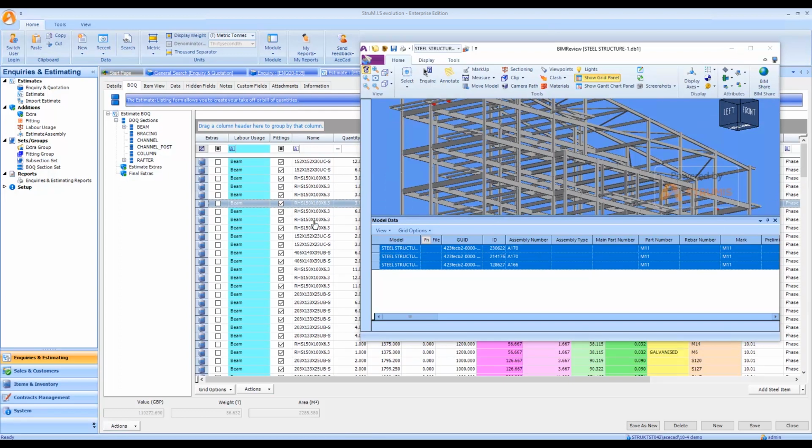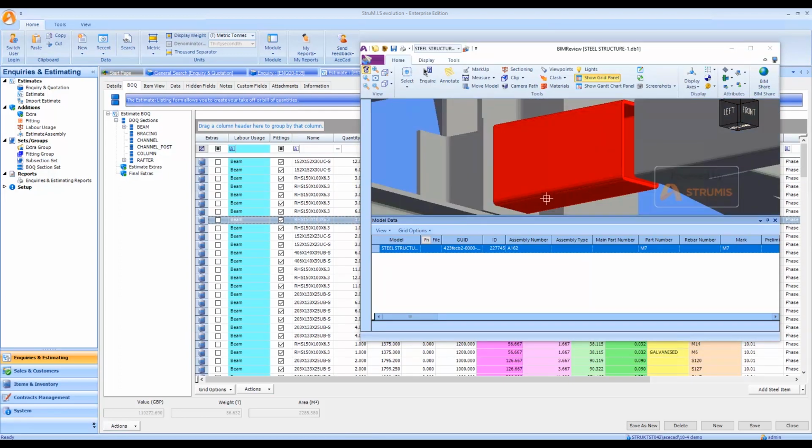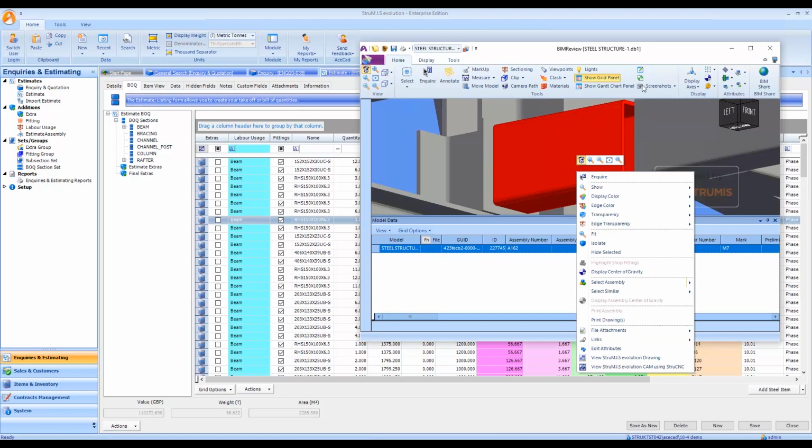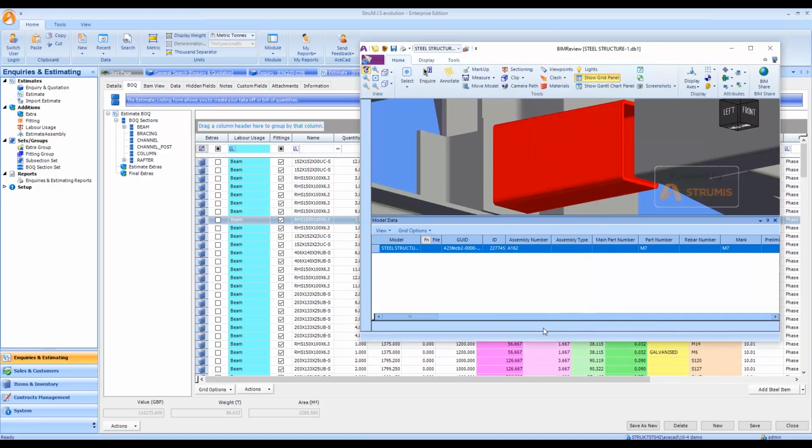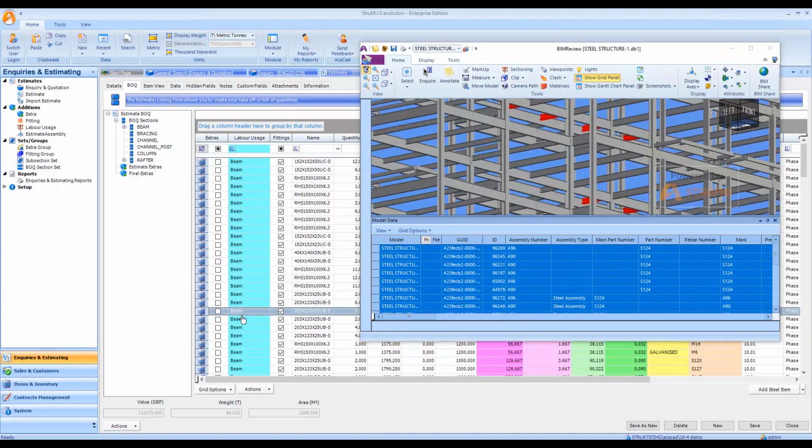Now it may be that I'm doing this to evaluate what fittings are required for that piece of steel, or perhaps the labour to fabricate it, or even I'm trying to work out what the overall cost would be for the erection process required. So all the functionality within bin review is all still available. I can go to inquire here and then see properties against the part. And I can do that for all the parts in this listing file.